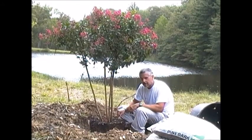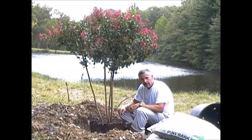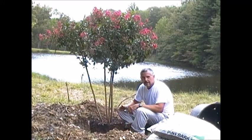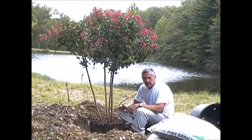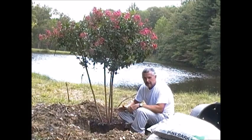If I were betting any amount of money, I'd bet that if we planted two identical trees — one here and one up on the hill — this one will be twice as big and twice as full in five years. I hope that helped explain some of the issues with hair transplants in relation to how trees are planted. I like planting hair and I like planting trees. Take care.